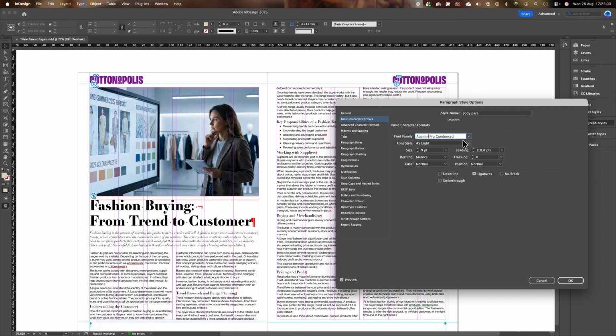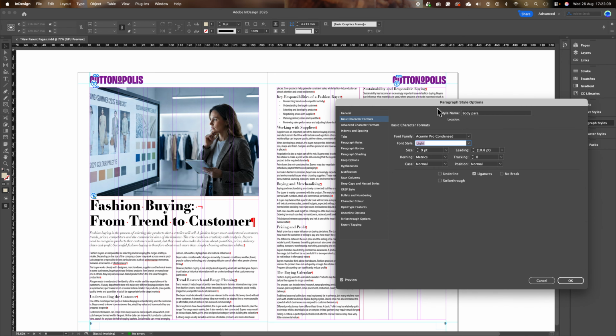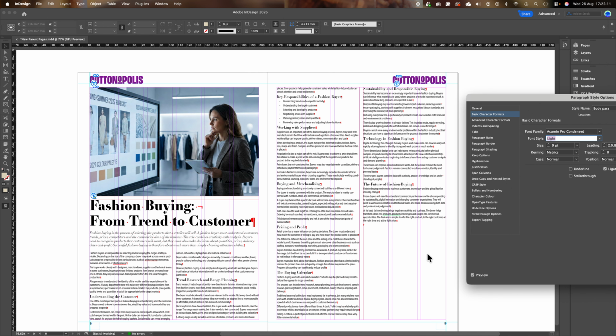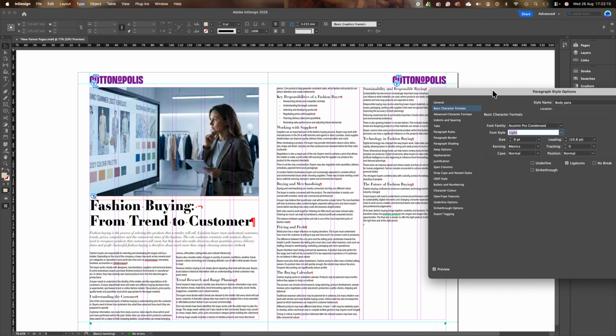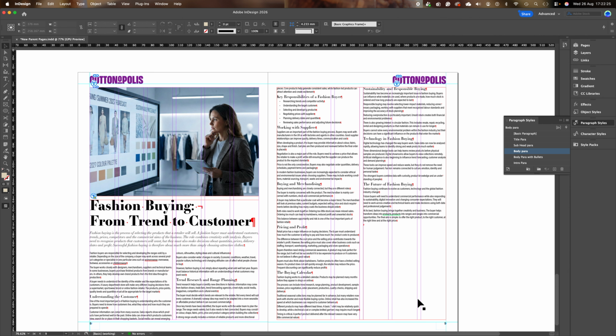Now condensed typefaces are narrower, so they don't take up so much room. And I'm going to use a light version like this, and you can see I've recovered this much space. Okay, so that's quite a lot, and you'll notice that the bullets have also changed because they were based on my body para.